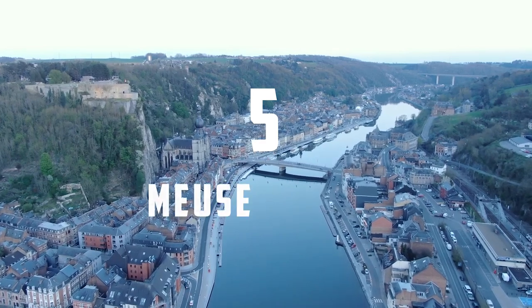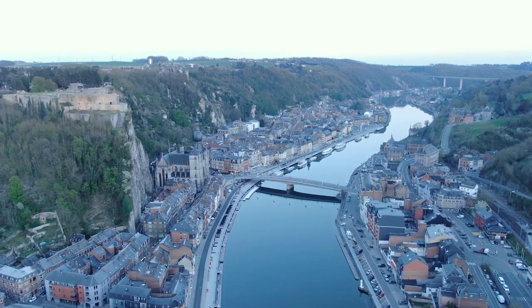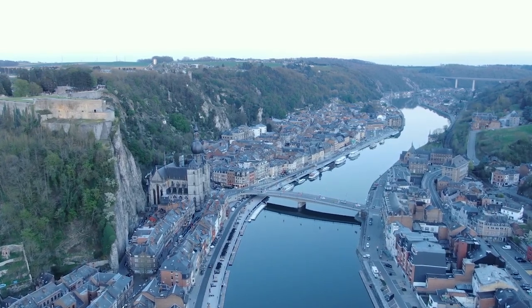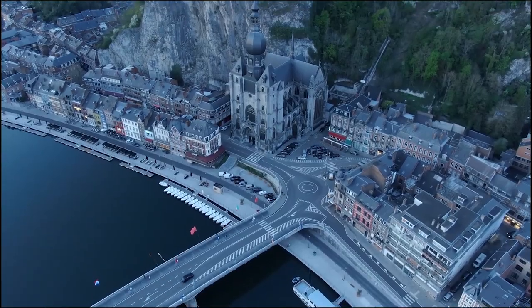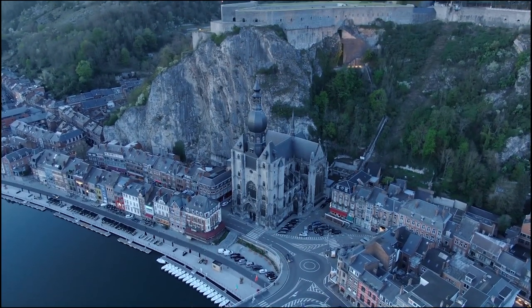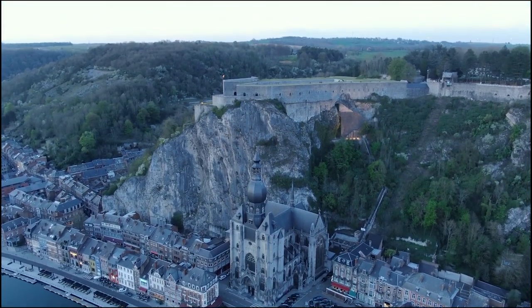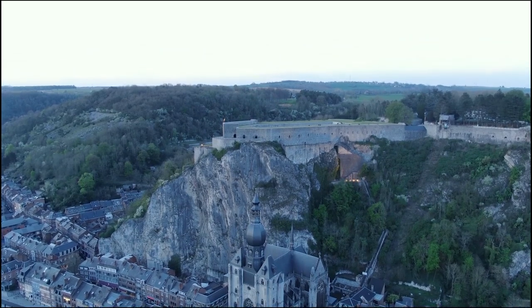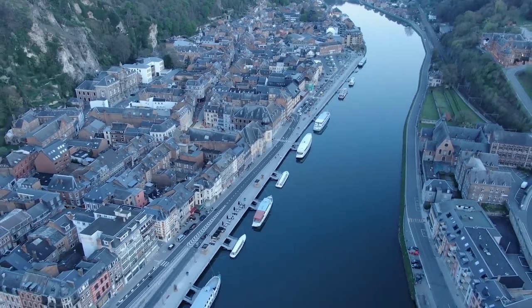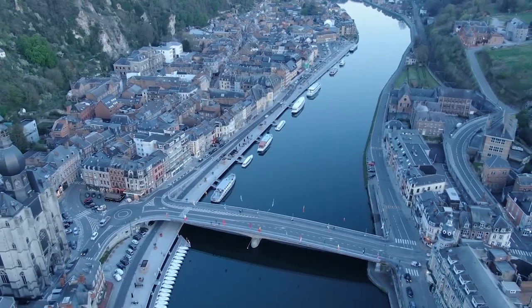Number 5: Meuse Valley. The Meuse Valley, south of Brussels, is one of the best places to get a feel for Belgium's rural heartland. The Meuse River offers Belgium's most scenic river trip opportunities, with dense forest countryside interspersed with hilltop craggy castle and fortress ruins, and little waterfront towns backed by limestone cliffs. Head to either the towns of Namur or Dinant to plan your river trip — both these small centers act as gateways to this region. The Meuse Valley is also home to a host of hiking and cycling trails for travelers who want to add some activities into their holiday.